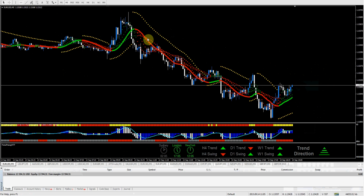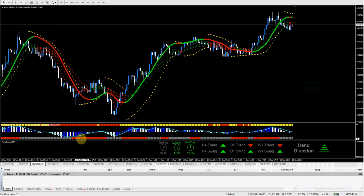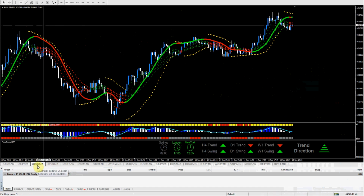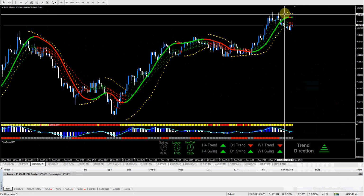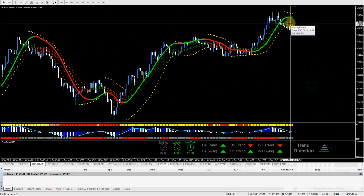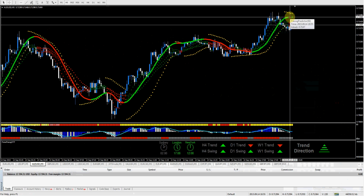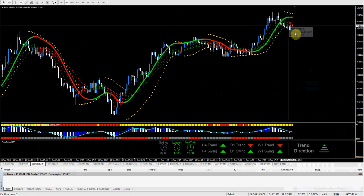All right, guys, no more trading opportunities here. It's about 12:05 right now. I went through all of the currency pairs, and the only opportunity I saw considering was AUD USD. But as you guys can see here, instead of continuing to push up, it decided to give us a red precog ribbon and a red precog predictor there, and it's just been going sideways since. So not sure what that's going to do.